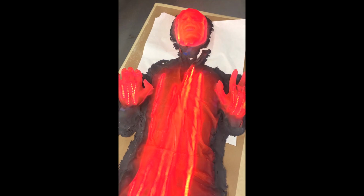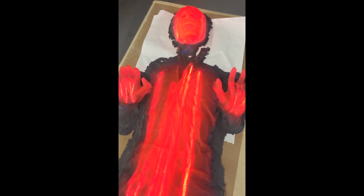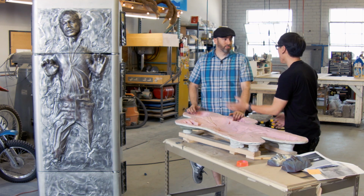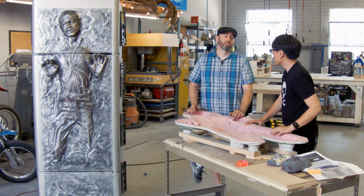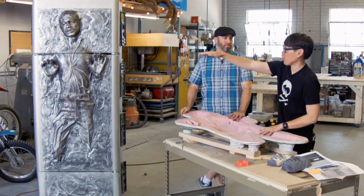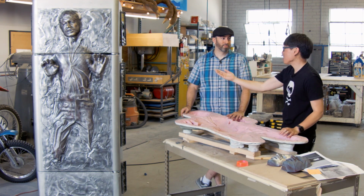So there's a lot of experimentation with this project. You had this vision in your head going in. You had these pieces, because there's a lot of parts online for building your own Han in Carbonite. You wanted to not only do it in the fridge, which meant, structurally, you needed to find a place to cut it off. A fridge normally isn't this tall.